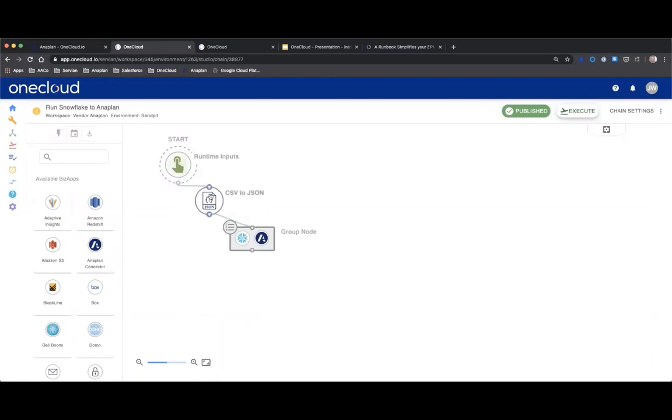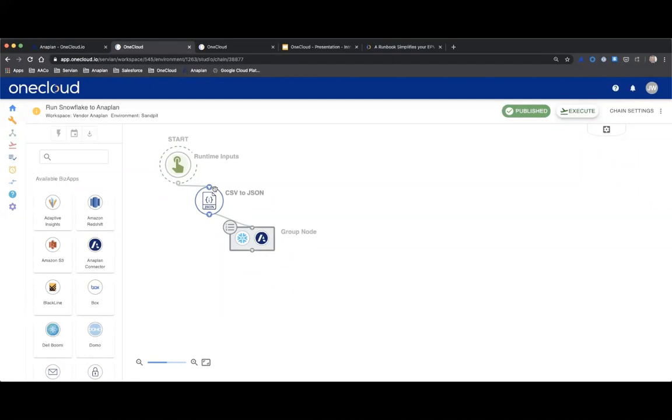The next step that we've done here is, in the runtime input, we provided it a CSV file. But CSV files are not the greatest file to do stuff with. So if we now convert that file from CSV to JSON, JSON is a much more structured file set. It allows us to loop around it much more easily.